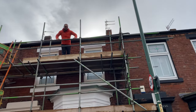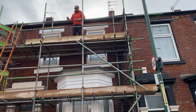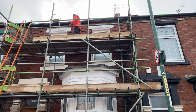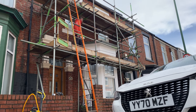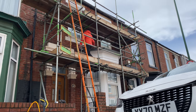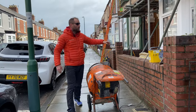Right, we have finished grinding out this property. Thank God for that. That was a very dusty job, but we done an absolutely fantastic job. Quite awkward in this section along here, just with the bay window being in our way. It was quite difficult to get over there. There's not much height when we were kneeling on the bay window there. So then we came down below here.